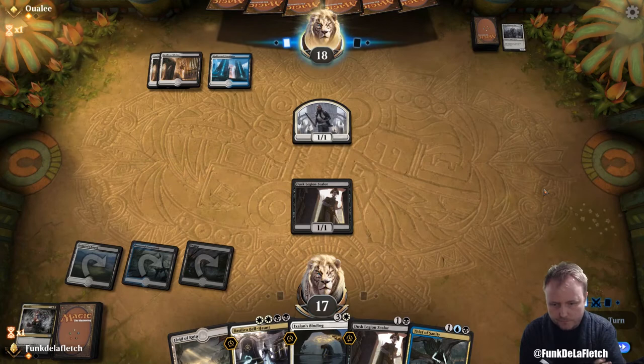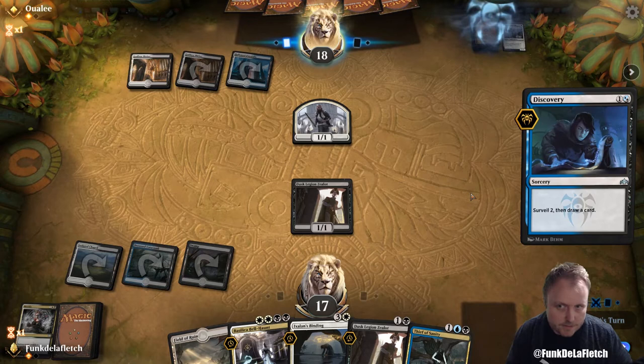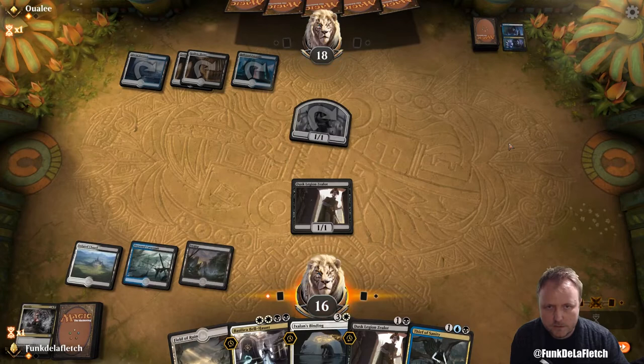Probably gonna play a Bell Haunt. No, Discovery again. Digging for lands? Hopefully digging for lands. Plays a land. Ah, geez, digging. Okay. Yeah, no blocks. Down to 16. Nice.